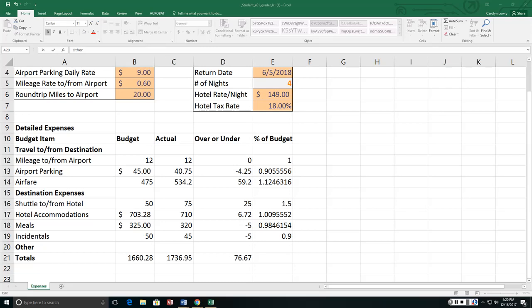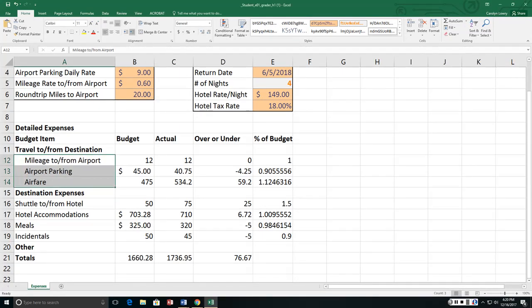Now, bold the label. We did that. Indent twice the labels in range A12 to A14. So A12 to A14. There's an indent button. And, oh, that's decimal places. That's not indent. So here we go. I'm waiting for the tooltip. Well, this is going to be increase. 1, 2, indent twice. A lot of people will get that wrong because they'll only indent it once, but it wants it to be indented twice. And that's because these are the categories under.